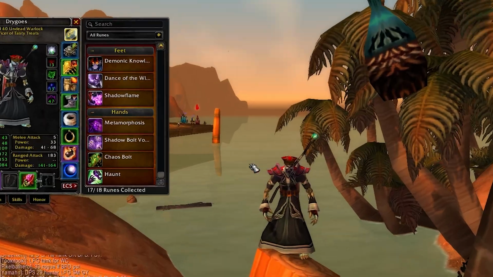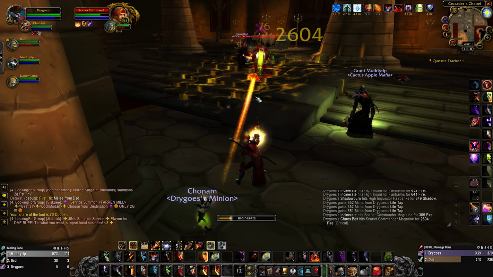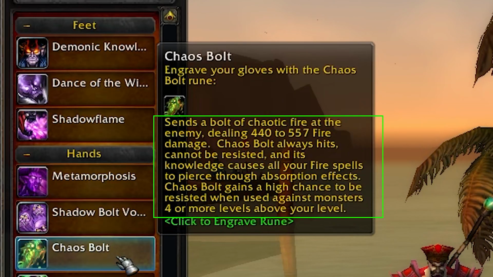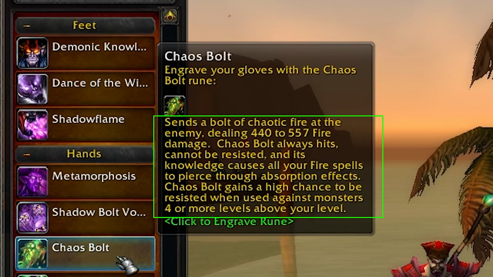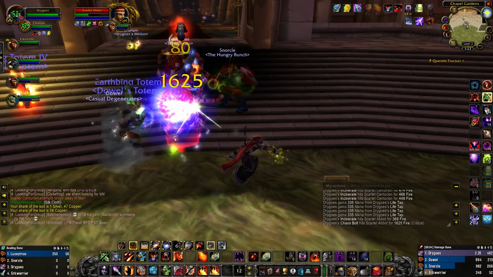For hands, we're gonna run Chaos Bolt, which absolutely slaps, especially when you have Lake of Fire and your Incinerate buffs up. It's fire damage that always hits, can't be resisted, and ignores all absorption effects. We're gonna use this ability every time it's off cooldown.